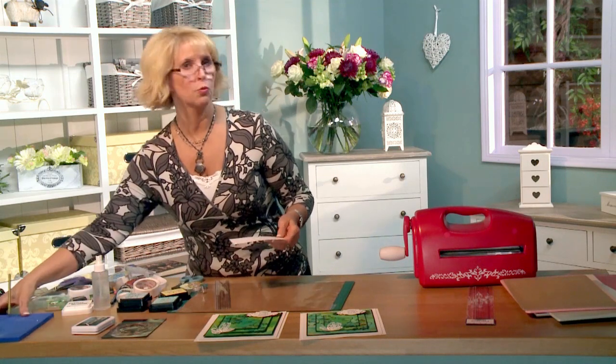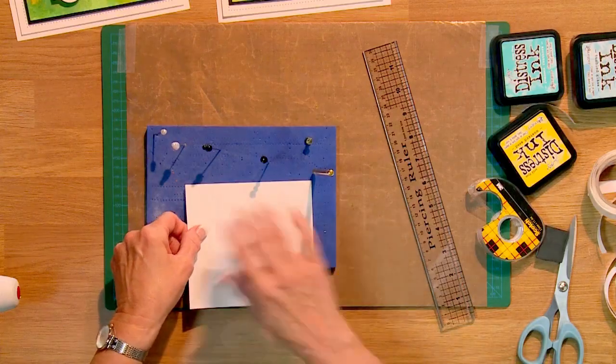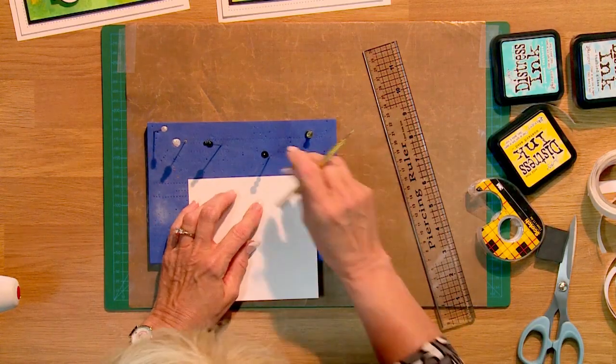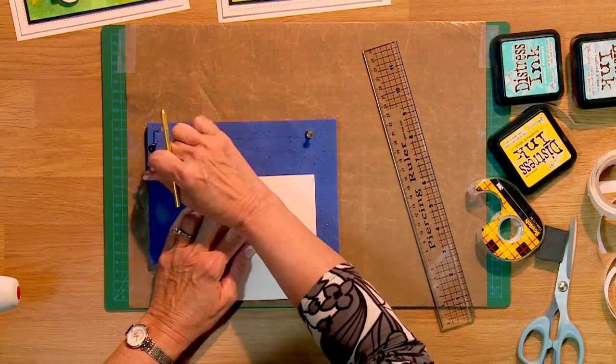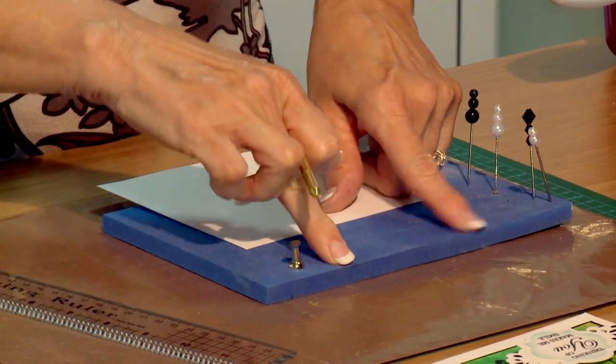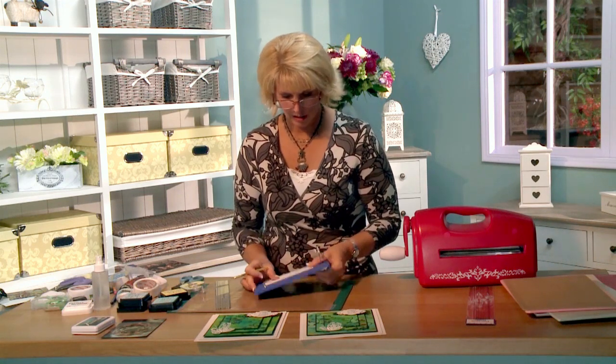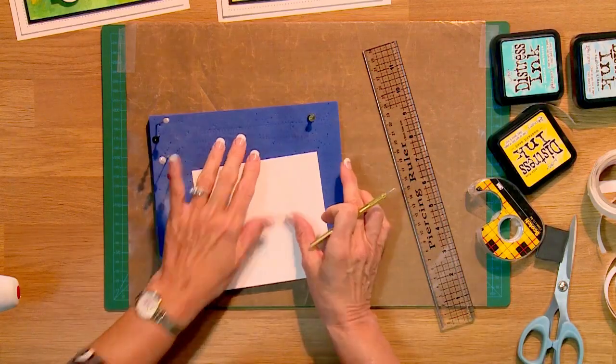And I've just picked a smaller piece of card. You can do this to whatever size you need. It's dependent on whatever card size you're looking for. So I'm just going to do a little sample size to show you. Now, what I use is a very dense foam mat. If you look at this, it's actually so dense that you can't even leave fingerprints in it. You don't want to use like a mouse pad or styrofoam or anything like that. Very, very dense mat, and it's probably about half an inch thick.